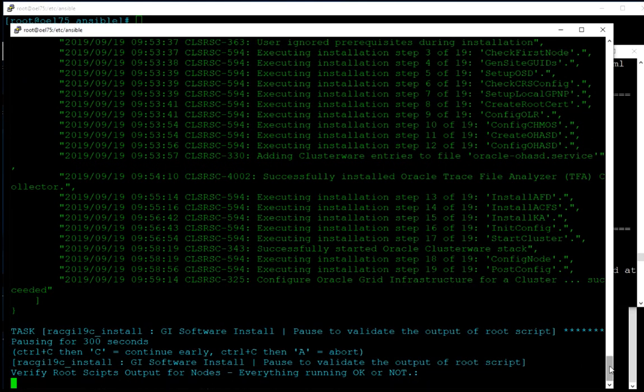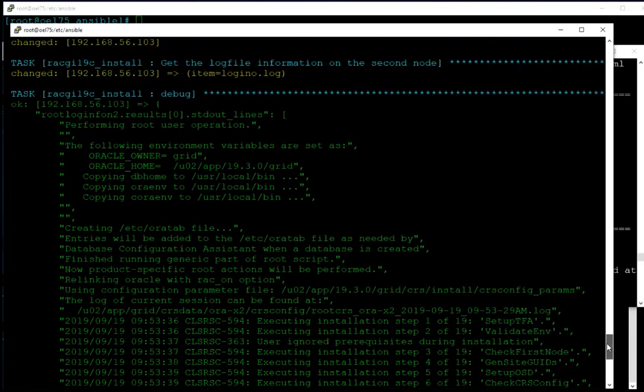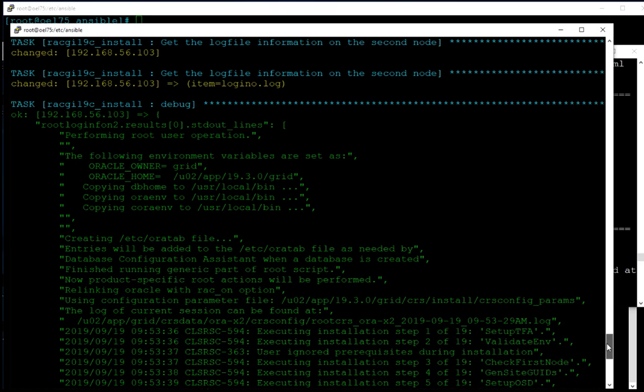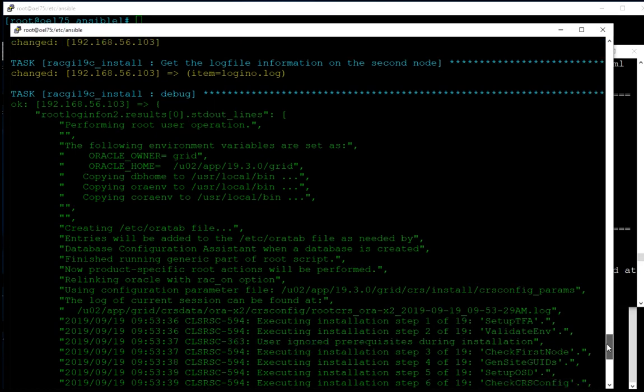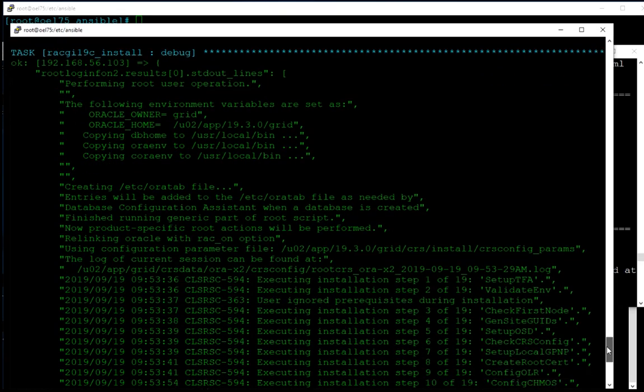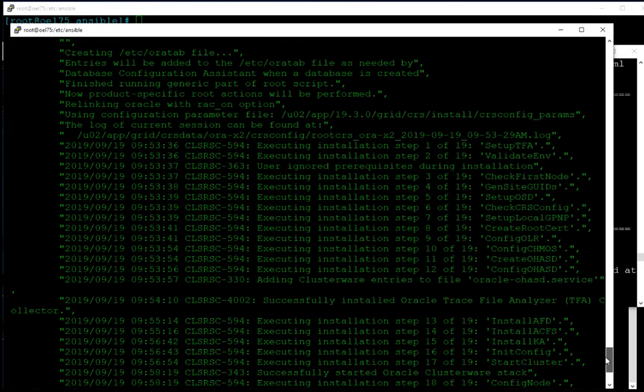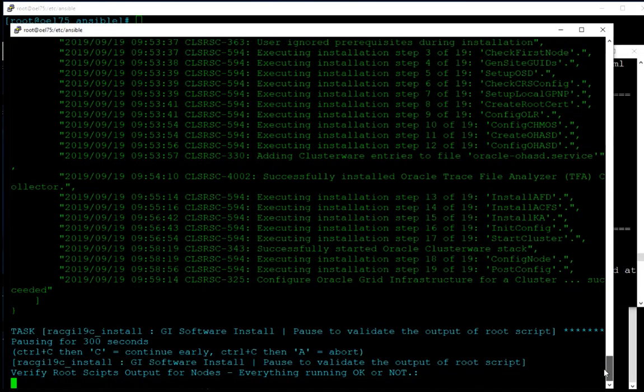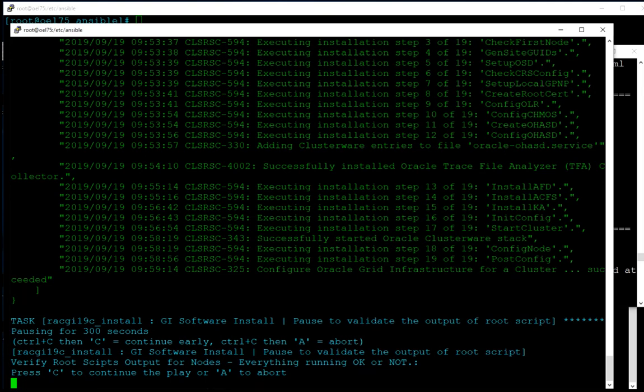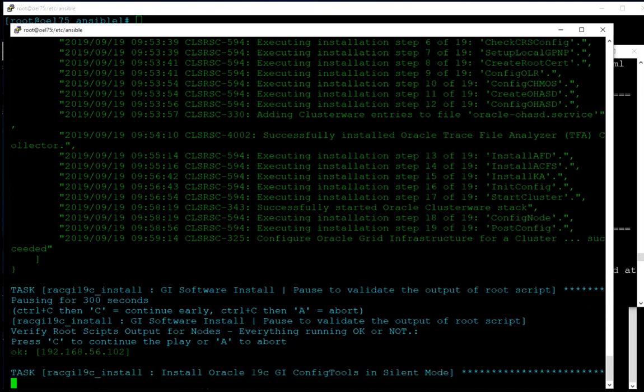Now before going forward, we just validate that one. So no error message here. Let's continue. Now it's doing the config tools post part after the root scripts.